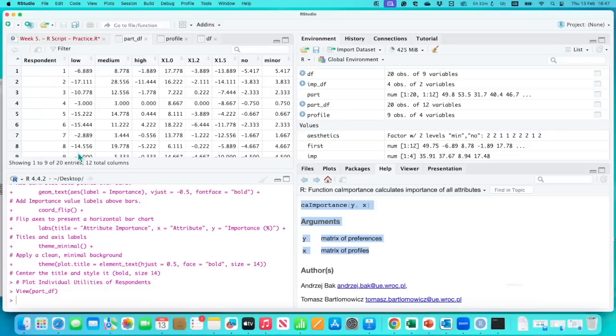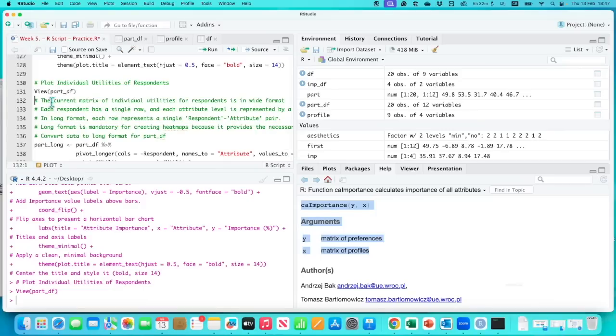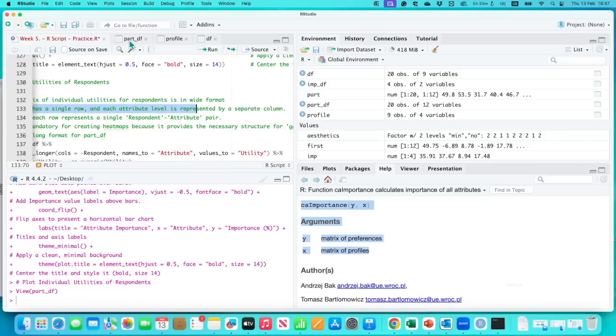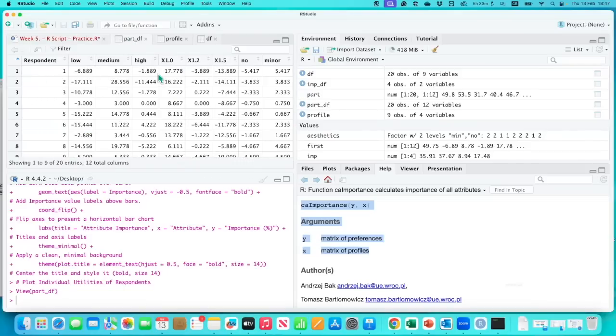For all the respondents, this data is currently in the wide format. What is wide format? It means each respondent is a single row and each attribute level is a separate column, right? Each respondent is a row, each column is an attribute level.